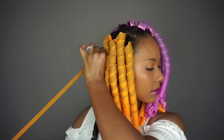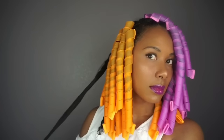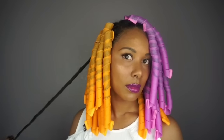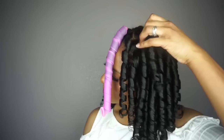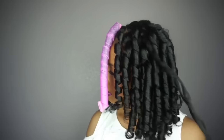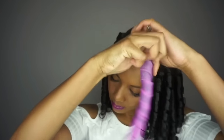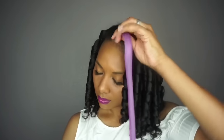I air dried my hair for about 7 to 8 hours until it was fully dry, but you could always sit under a hooded dryer to speed up the process. These are much more comfortable to sleep in than flexi rods or perm rods since they're made out of a mesh-like plastic material. To take out the curlformers, just stretch it out and slide it off your hair, then twirl the curl in the direction it's curling if you need it to regain the shape. You can see I was left with beautiful bouncy spiral curls — just lightly oil your hands and begin separating each curl until you've reached your desired look.